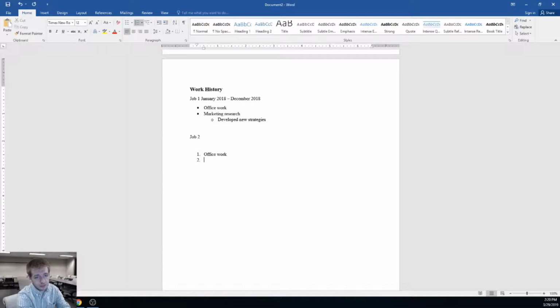spelling it properly, and then hitting that will number it properly as you would assume it would. But if we hit the tab here, it gives us that same idea, just like the smaller bullet point here, to allow us to make everything readable and specific. Office work is a very generic term in our example here, but we could specify what we did in the office that might relate to whatever position you're applying to. So don't be afraid to use the numbering, but the bullet point is probably your better bet on that one.